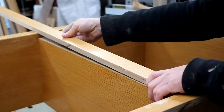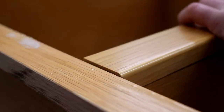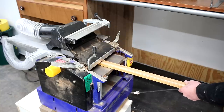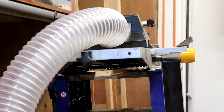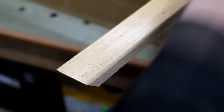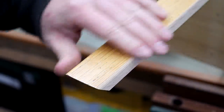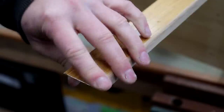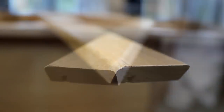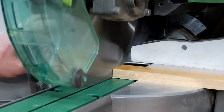I decided that the trim I would use for the shelves needed to be thinner, otherwise there would be an ugly gap where the shelf trim met the small round-over on the trim pieces already added. So I got my thicknesser set up and planed off about 3mm from the thickness. I then needed to match the round-over onto the edges I'd cut at the table saw. I didn't have a small round-over bit that matched the radius of the original one, so I did it with a block plane instead — and it's actually pretty easy to get it looking good. The shelf trim could then be marked up, cut to length, and fitted in the same way.